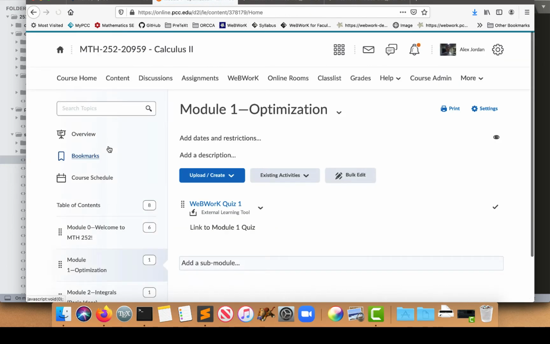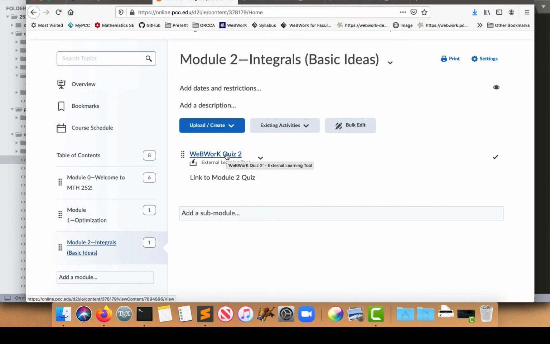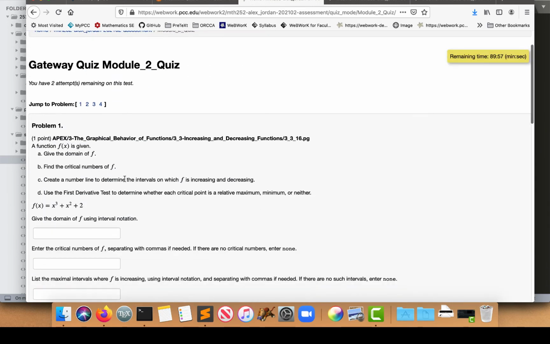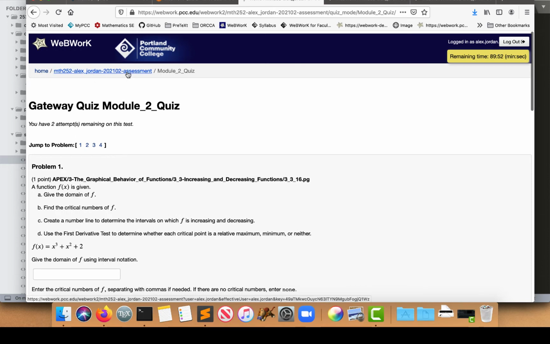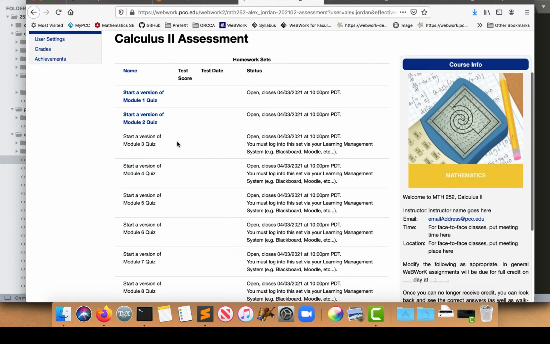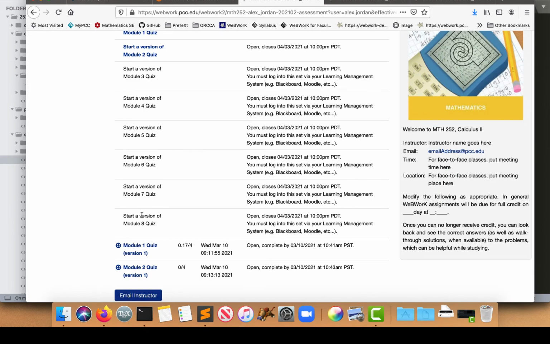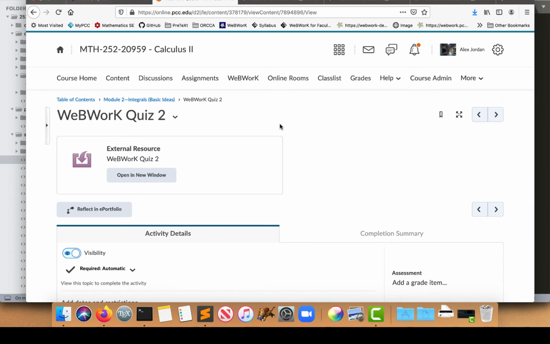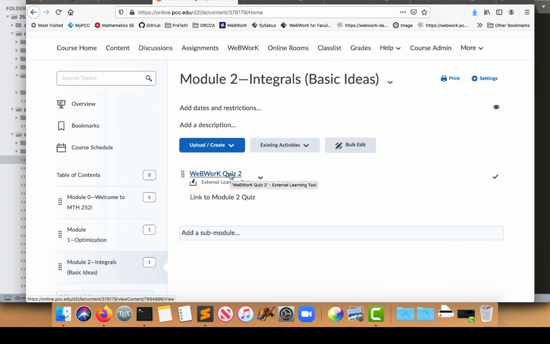I've moved on to Module 2, where I have a link to Quiz 2, and let me follow that one. So now I'm in the second quiz, which I faked. It's just a copy of the first quiz. And if I use the breadcrumb navigation to return to higher up, now I've got these two quizzes active, but I'm locked out of the ones from the future. So this is important because you could use Desire to Learn to manage access to these quiz links. You could deny the student access to even click on the link to Quiz 3 until they've met some conditions or enough time has passed.